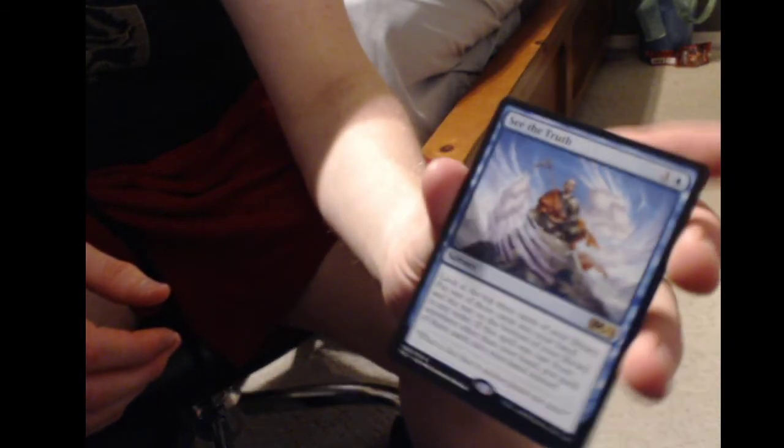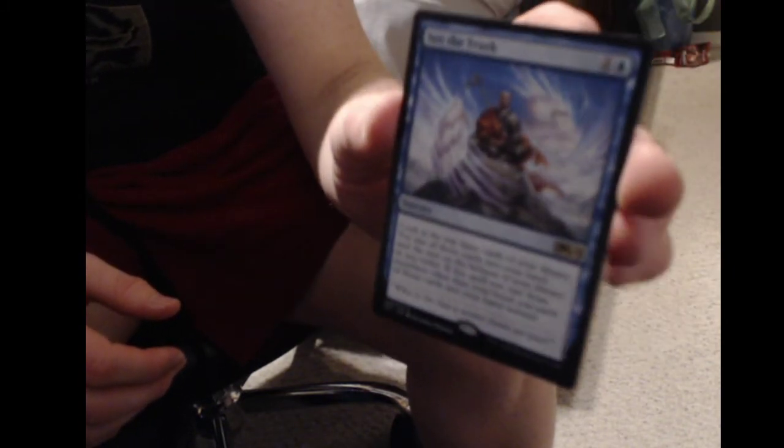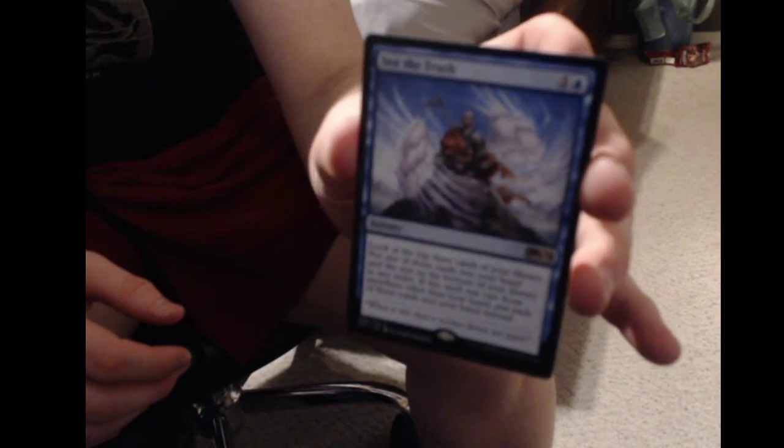This is the only thing that we're concerned about at the moment, the rare that we got. We did not get any mythic rares this opening. See the Truth, 2 mana, 1 colorless, 1 blue. Sorcery, look at the top 3 cards of your library. Put one of those cards in your hand, and the rest at the bottom of your library, in any order. If the spell was cast from anywhere other than your hand, put each of those cards into your hand instead. Which is odd. It's an odd card, but that could happen.